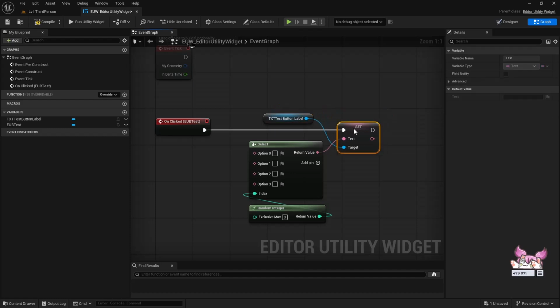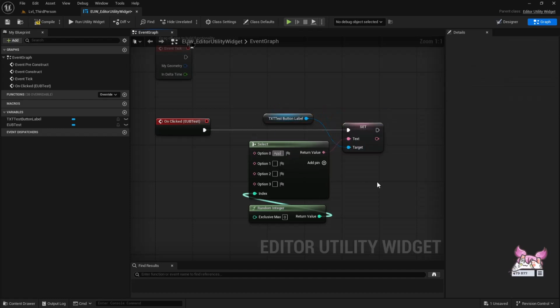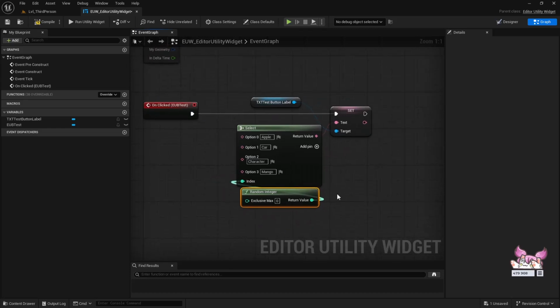Let's put apple, some random names, car, and character, and mango, right? Some random names that I have got into my mind.